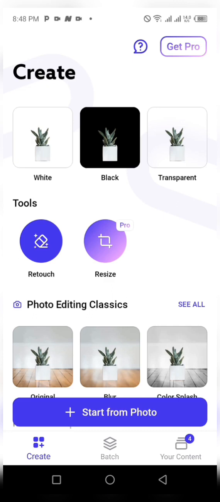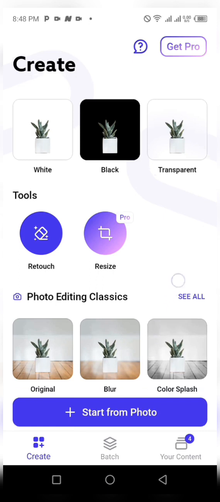Photoroom helps you to create the morphism effect in such a way that you can apply it on any of your design. And I want you to understand that glass morphism works even with this trick I'm going to be showing you. You can apply it on any background. So let's just get started.